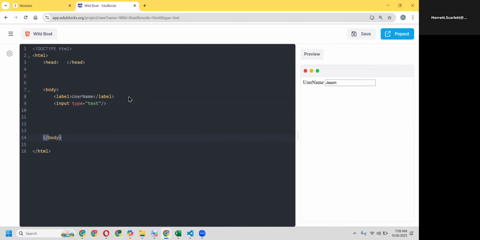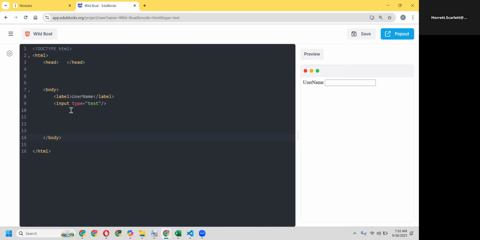So we have created our label. We have created our input box. And note, whenever I click on the input box, it becomes active, which means we can begin to type. Normally, we want to link our label to our text box. I'm clicking on the label, and notice that the box is not activating, but we want to be able to click on the label and have the box be activated at the same time.